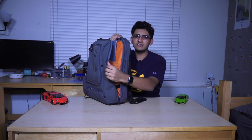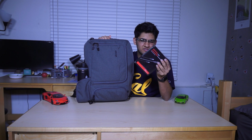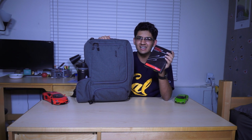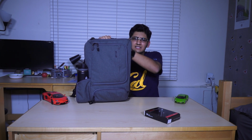There's one compartment right here which opens up in L fashion, like so. But then I pull out here and I just have some circuitry. This is a little microcontroller. It's the LaunchPad from Texas Instruments. I'm sure this might not be something that you're carrying, but I've seen that a lot of schools do tend to use a product like this for electrical engineering classes or something. So either way, it's something small and I do need to carry it for classes.